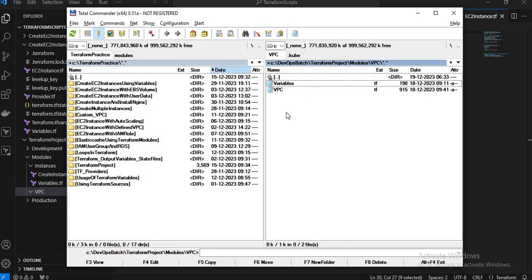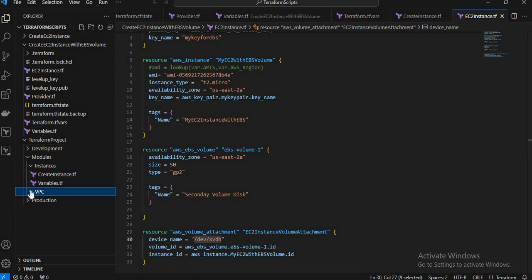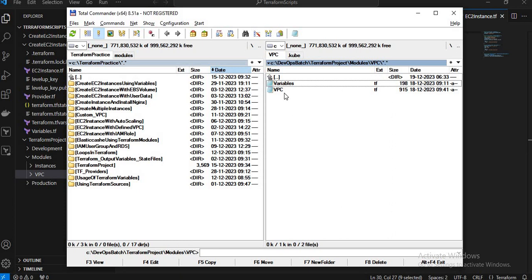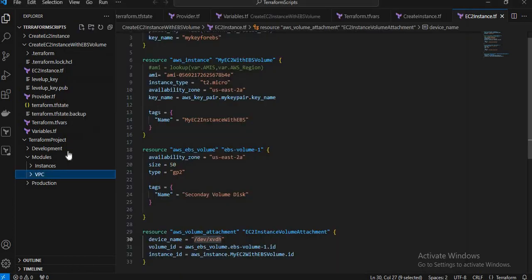I do have it here, I don't know why I'm not able to see it. Never mind, let me open the instances.